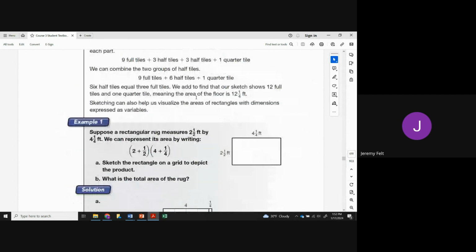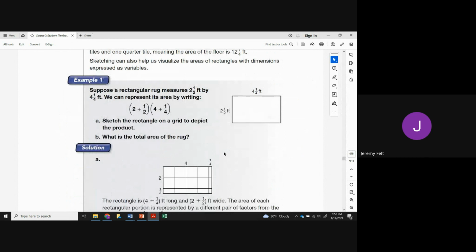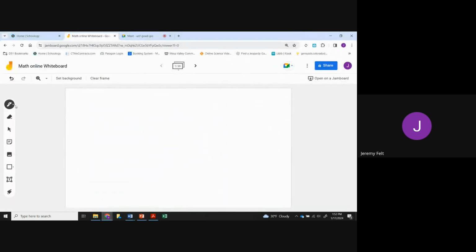So if we have this one, 2.5 times 4 1/4, we could do 2 times 4, and then 1/4 times 1/2, and do it that way. Again, if I'm doing this, what I would do is I would convert this to improper fractions and then multiply them. Since it's not 2 feet 6 inches, it's saying 2.5 feet. We don't need to convert to feet or to inches. It's already in feet, so we'll just leave it as that.